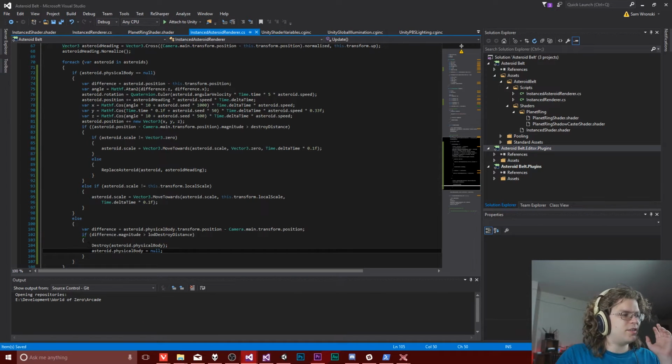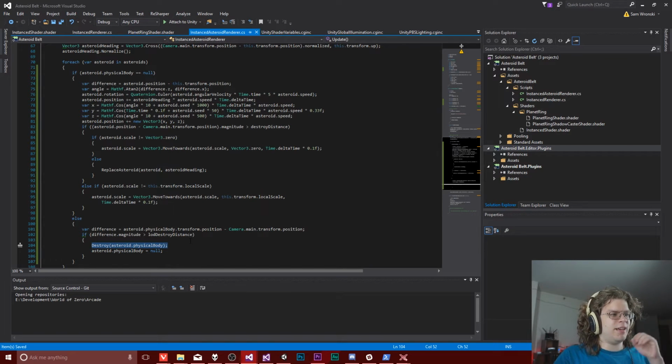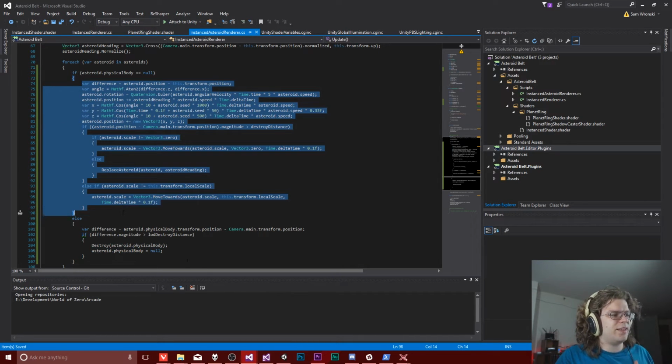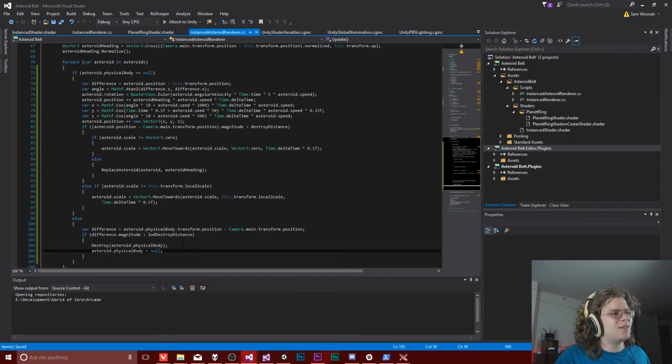So all this does is it completely deletes that reference, and then for our asteroid we just set it to null so that it now is all simulated like this. This won't work for a few reasons. We actually need to update a few other things too.